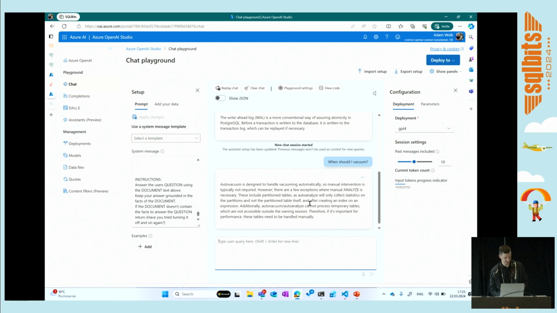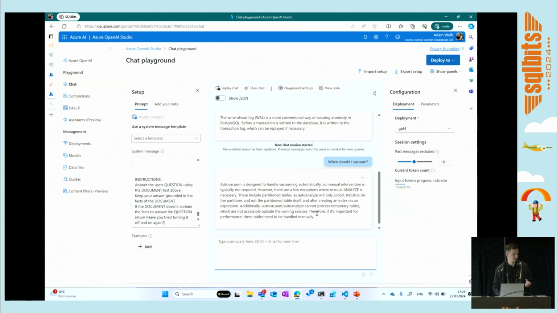And after creating an index on an expression, you might want to do vacuuming manually. Additionally, AutoVacuum and AutoAnalyze cannot process temporary tables, which are not accessible outside the owning session. Therefore, it's important for performance that these tables are handled manually.